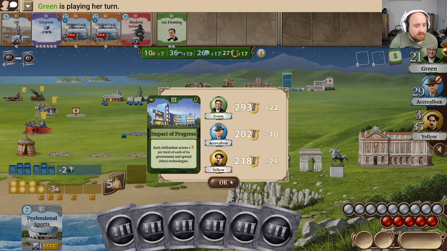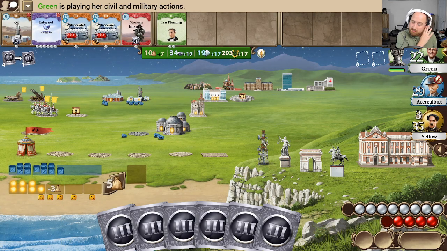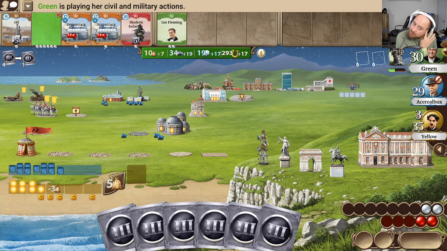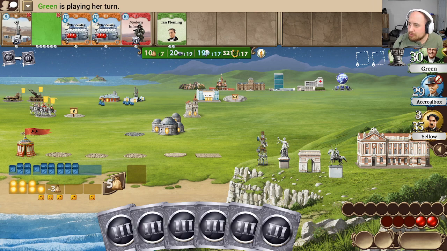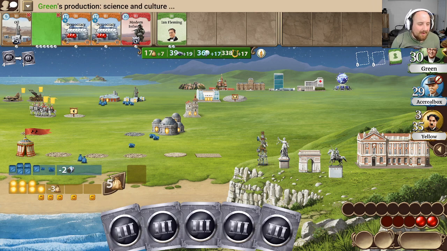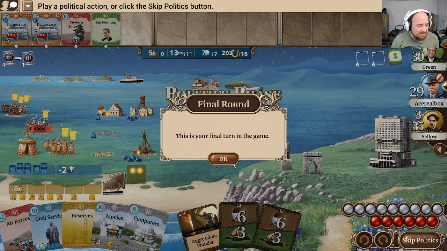Each civilization scores 2 per level of its government and special blue technologies. I don't have enough special blue technologies, man. We got wrecked. We're again the weakest army. They just got the internet for... They're at 300 points. We're getting run over, man. What the heck? This is my final turn of the game.